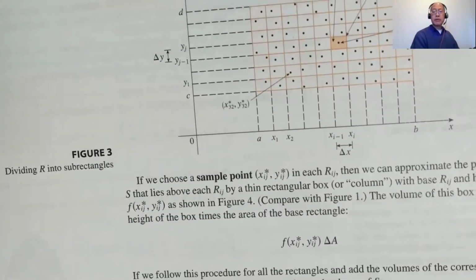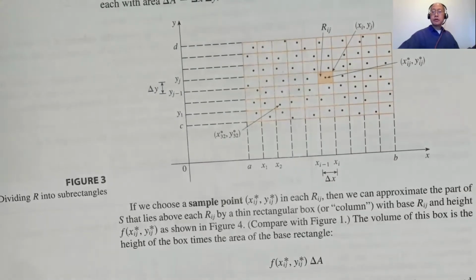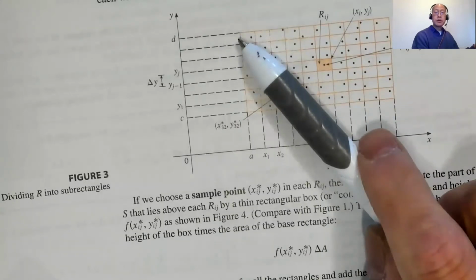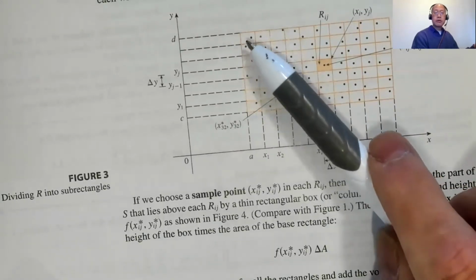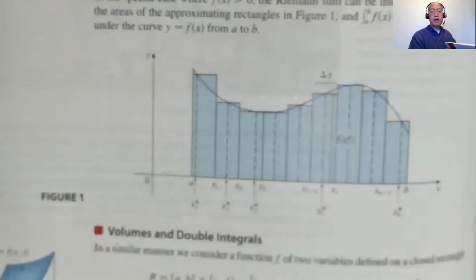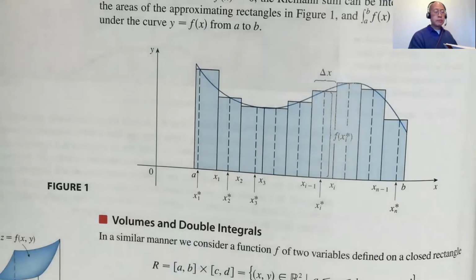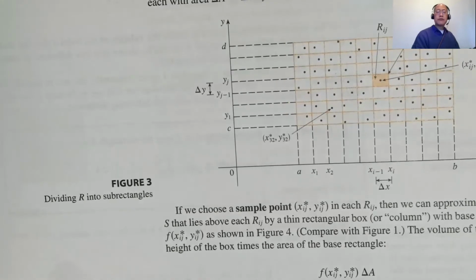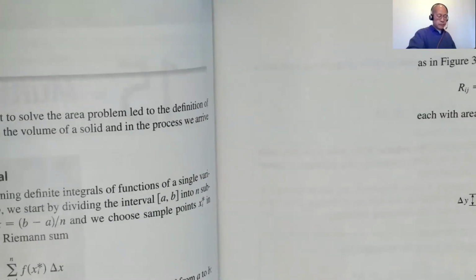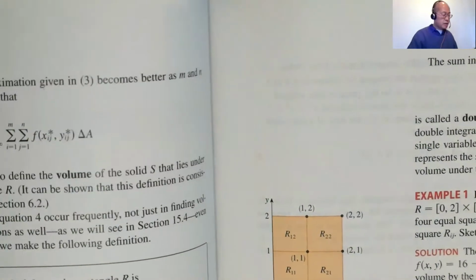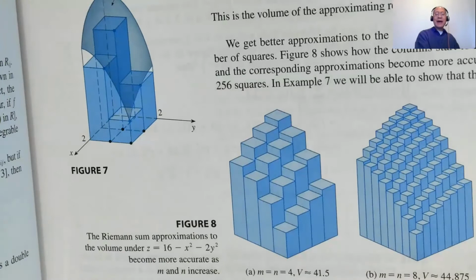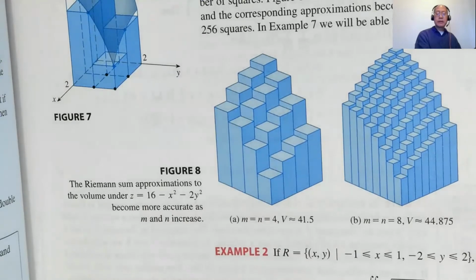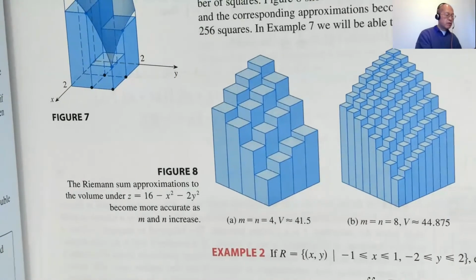Now, again, in actuality, you're not going to pick random points. The most likely points that you would pick for any subinterval are upper left, upper right, lower left, lower right, or midpoints. Just like over here, you probably either pick the left endpoint, right endpoint, or midpoint. So our representative points would be those four: upper left, upper right, lower left, lower right, or midpoints. And as you might expect, the greater the n and m, n number of ways you're chopping up in the x direction, m number of ways you're chopping up in the y direction, the approximation gets better and better.